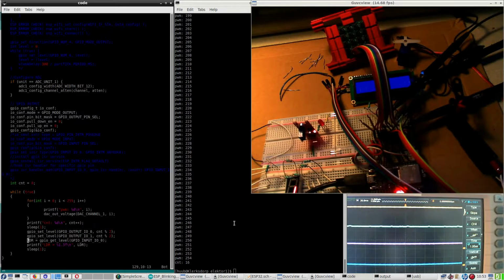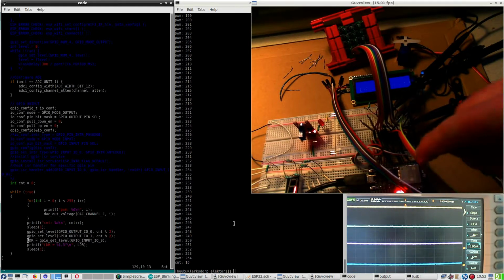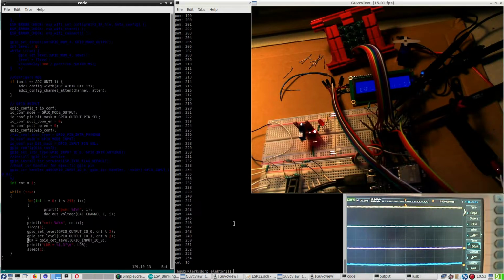Big question, why? Well, turns out in the schematics of the ESP, the port right here says VP, which can be anything, number 36. Right. So you can use that as input.